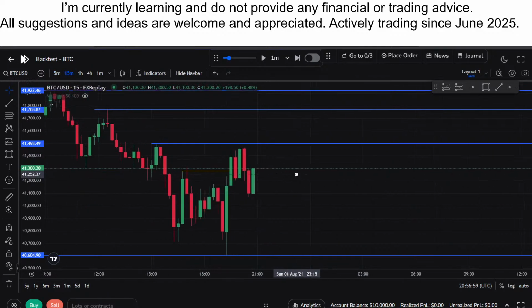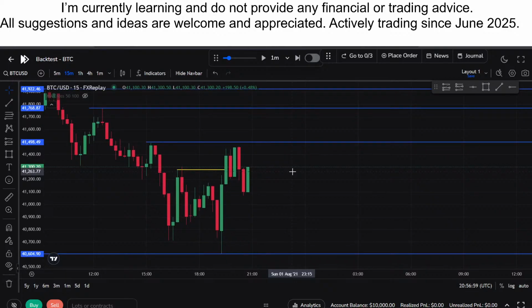Okay, 15-minute chart. I'm still not comfortable to take a trade because we still have this consolidation, and not every break of structure is a sign to take a trade. We got a liquidity grab also. We have this break of structure, and we don't have a fair value gap, so I'll just run the trade.